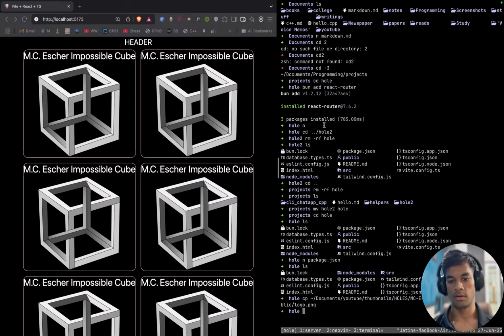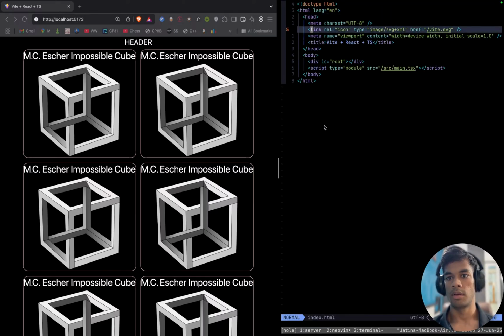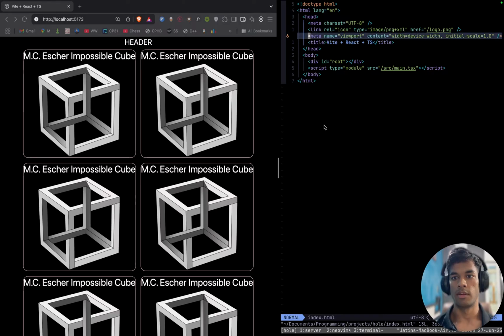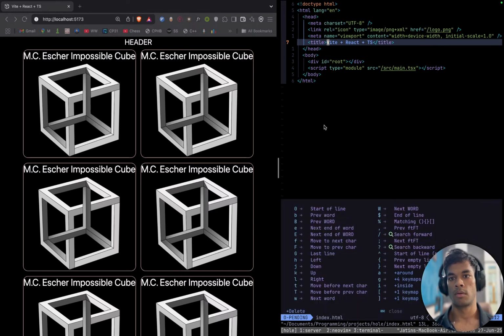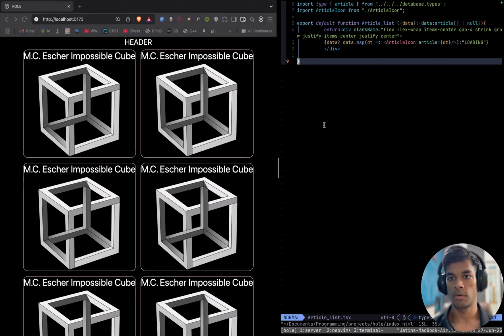Go to index.html and make this png and this, and instead of white.svg this will go to logo.png. That is cool. Okay, and now back to this article list and article icon.